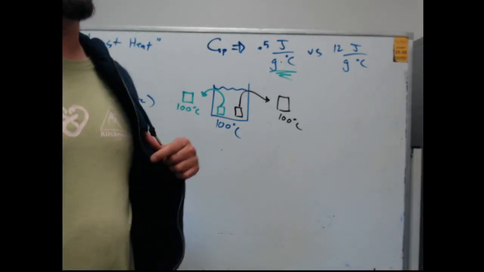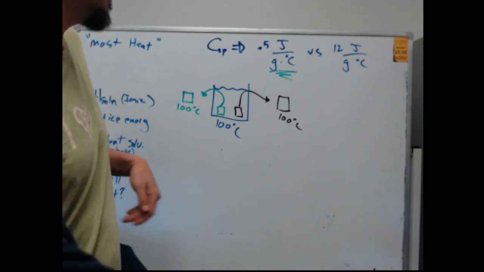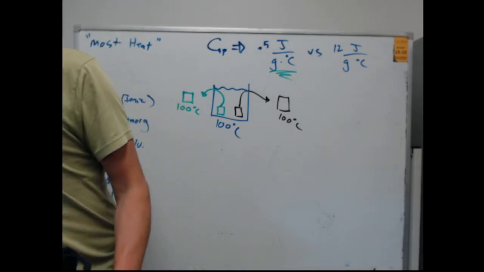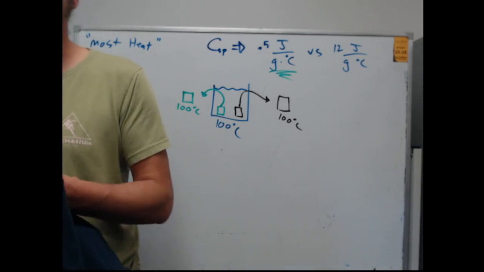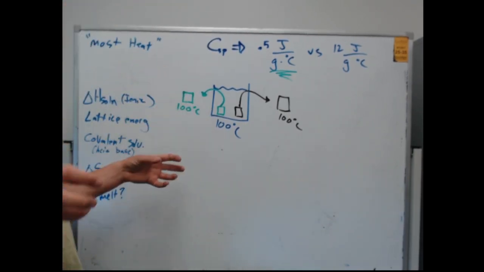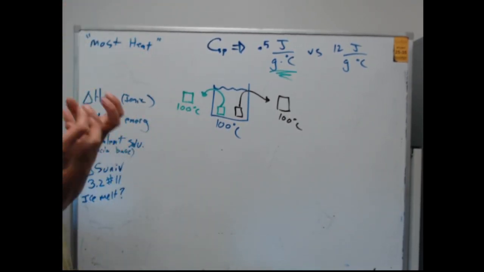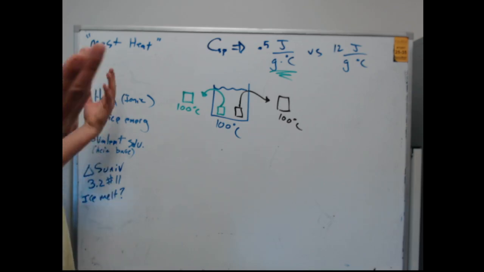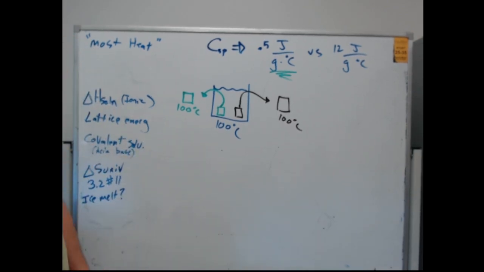Let's put it this way. You can also have the kind of conceptual questions that come up, which are which one corresponds to the largest temperature change, which one corresponds to the smallest temperature change. So I've got two warm blocks. I move them. I've got which metal, if I heat it up, will give the largest temperature change or smallest temperature change. It's just the biggest heat capacity or smallest heat capacity, right?